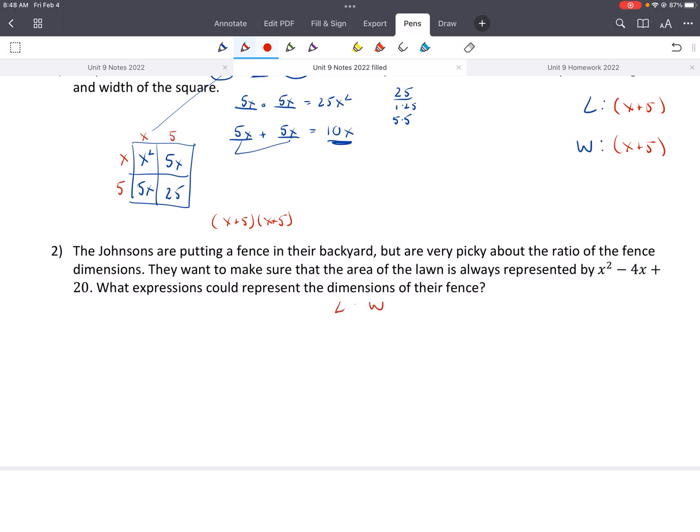Okay, so again, it's the same sort of thing. We'd check and see, is there a greatest common, I'm going to put this 20 over here. Probably should have fixed that. All right, is there a greatest common factor? Nope. Okay, so what we'll do is we'll do our glasses. We need to find the two things that multiply to 20x squared. So that's the glasses part. When you multiply those together, that gives you 20x squared. And then needs to add or subtract to give us the middle term, negative 4x.